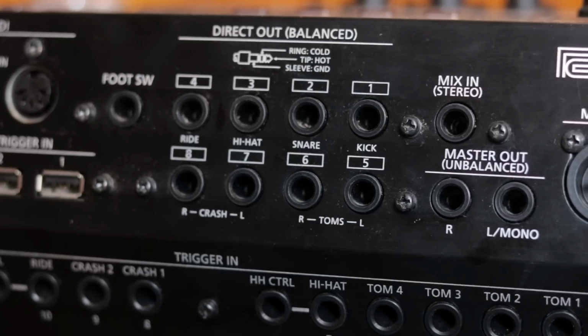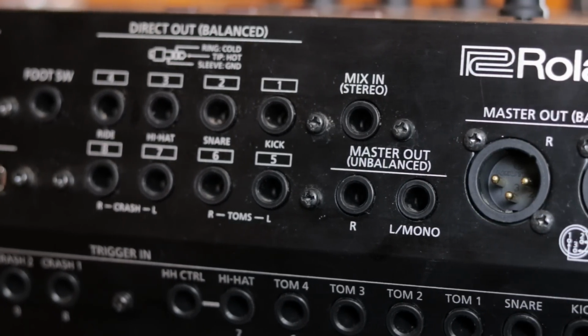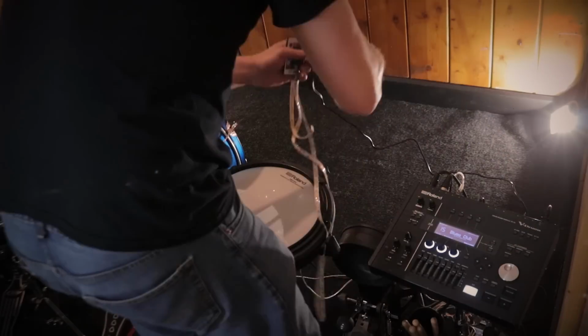It turns out that plugging in the digital ride mutes those extra inputs, so you can't use all 19 of them at the same time. And just like the Pearl Mimic Pro, you can also split these inputs, so you can have even more than the 16 that are listed there, plus the ability, I believe, to plug in a secondary slave drum module as well. And by the way, I did test this out.